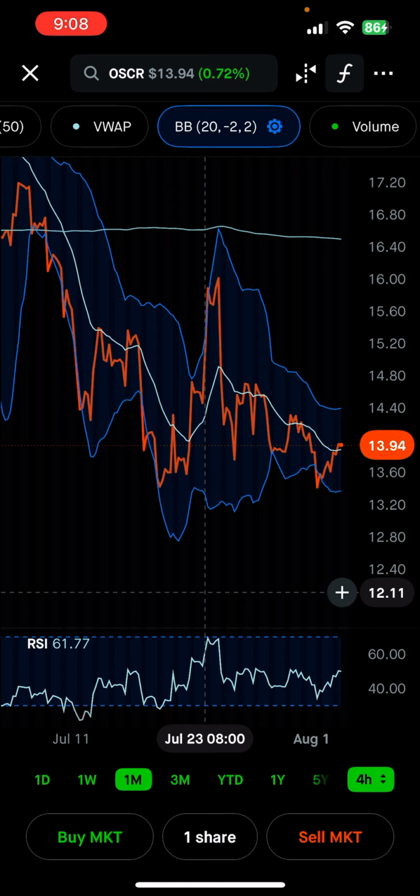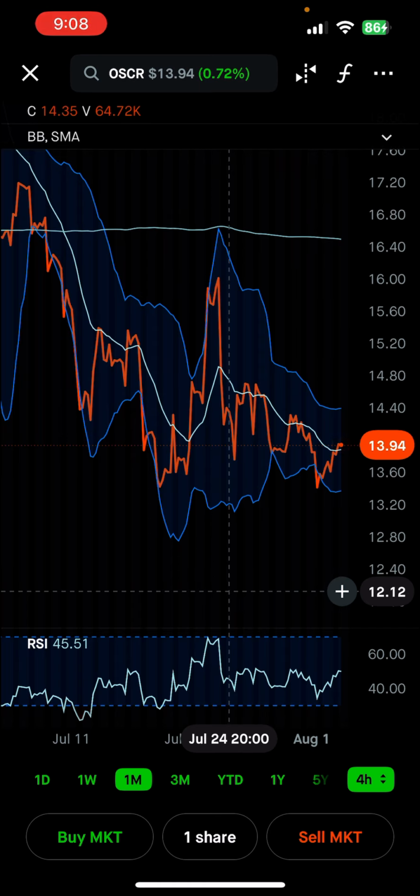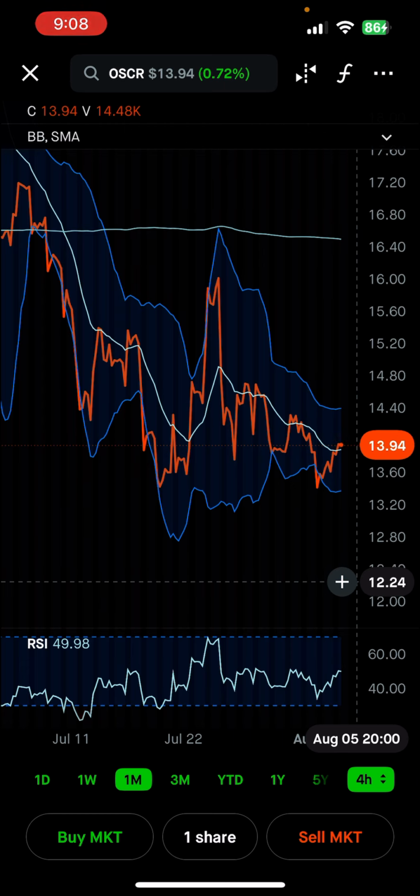And then something that goes hand in hand with Bollinger Bands is RSI. So RSI also tells you whether a stock is oversold or overbought. If RSI is under 30, that tells me that it is oversold, and that is a good time to sell puts and just take a trade. But on the other hand, if it is above 70, then it is a good time to sell calls, or that kind of tells me that it is overbought and it's due for some sort of pullback. So these work hand in hand, and they're a perfect combination. And that's why I have both of them on.